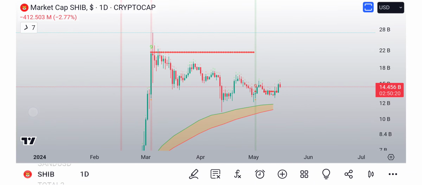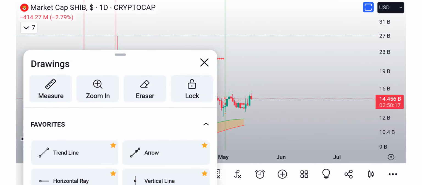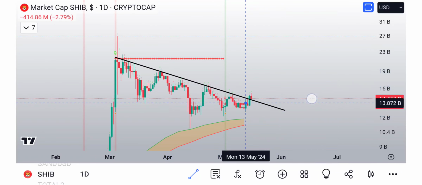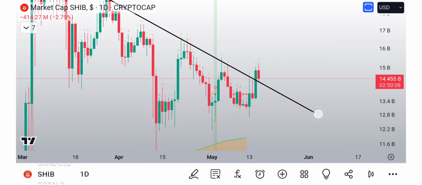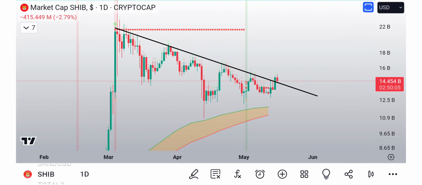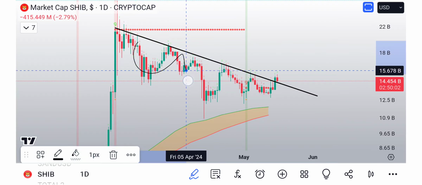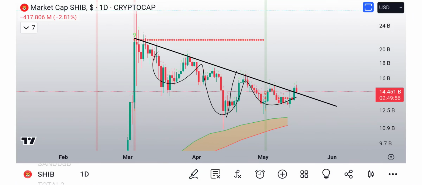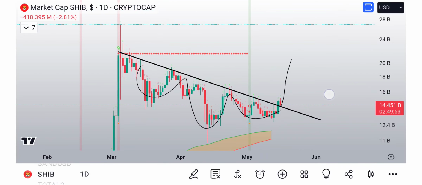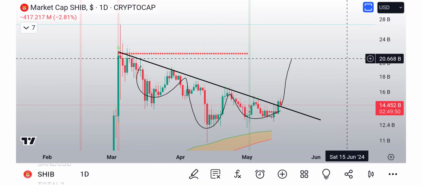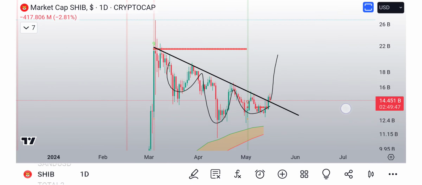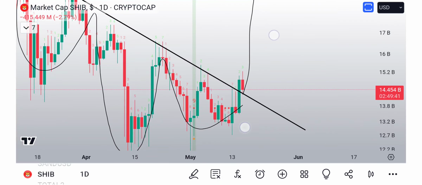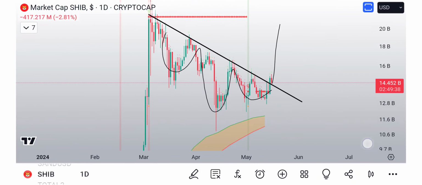Now looking at SHIB, a little bit different here, right? We have a pretty nice trend line here, and we broke that trend line, and now we're back testing that trend line. And then we also have this shoulder, this head, and this shoulder. If I were to guess the measured move, it would get us back to about that 0.786, maybe around that area, just eyeballing it. So it's nice to see we broke the trend line, and it's nice to see we're back testing it now. It actually looks quite nice.